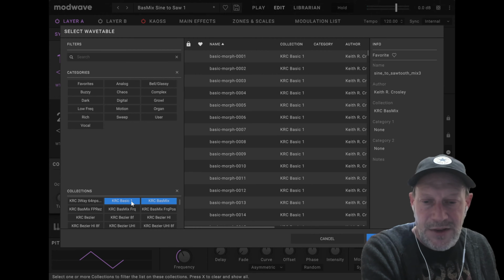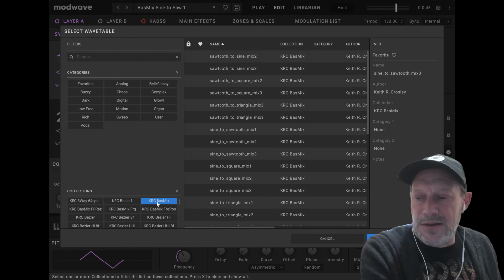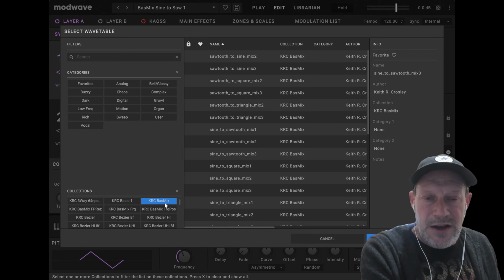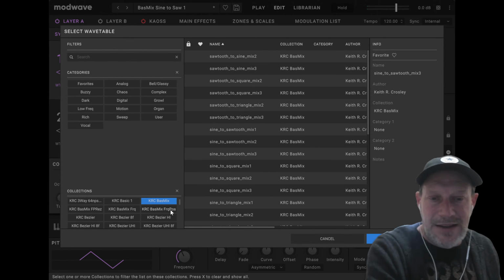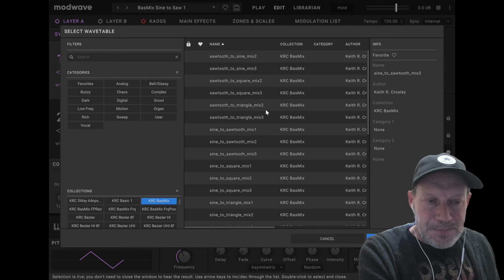I talked about it in a previous video, the one about spectral magic, I believe. The basic mix waveforms are found in 3 collections: basic mix here, and then there's a mix FP res, basic mix freak position. We'll get to them in a moment.